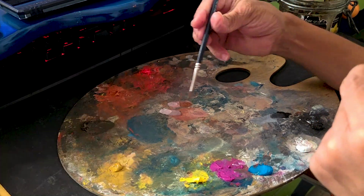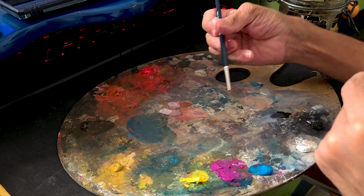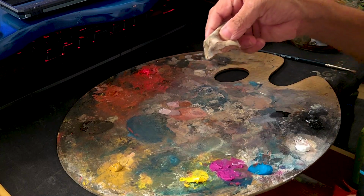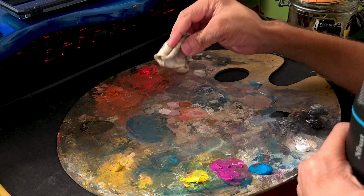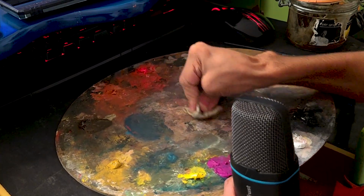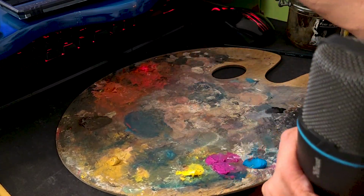So here on this palette, we have absolutely everything we need to paint this photo. I'm actually going to clean it up a second. By the way, I clean up the palette with a little piece of cloth, and I just put a bit of mineral spirit on it, and as you can see, it just gets rid of the fresh paint. So yeah, maybe you guys can find this helpful as well.